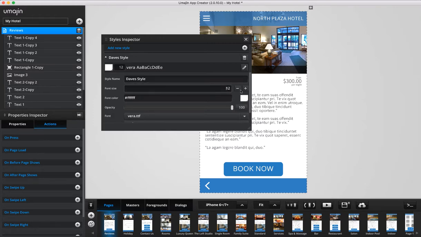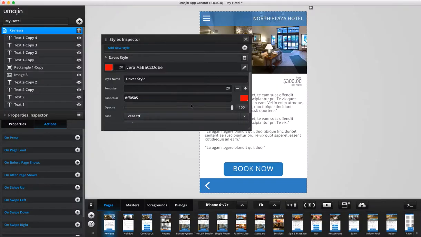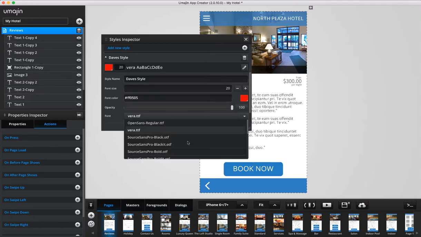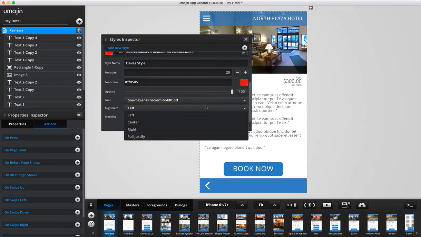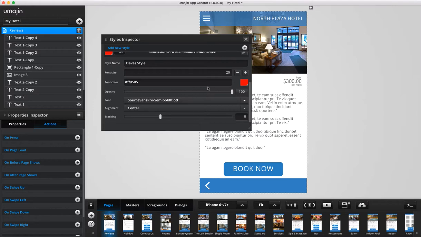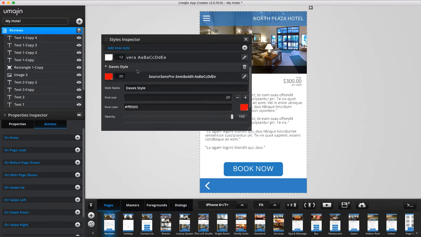And with this, I can set what I want my default font size to be, what I want my default font color to be. Maybe I want transparency, and what do I want my default font? My default alignment, maybe center. Great. So now I created this new default style.